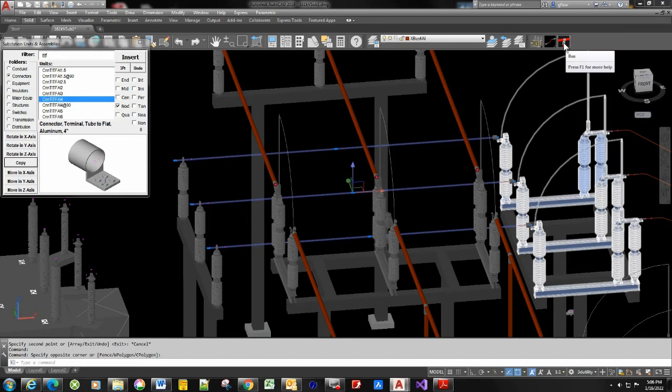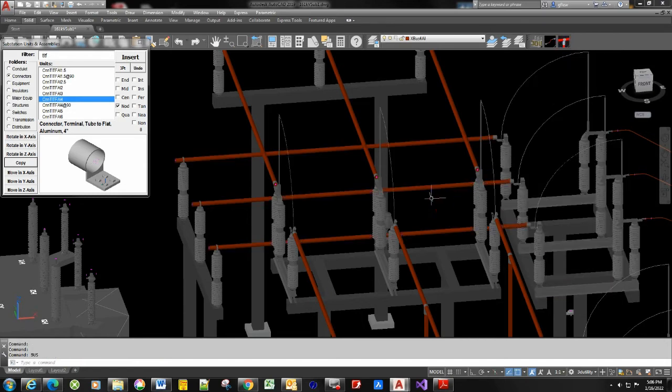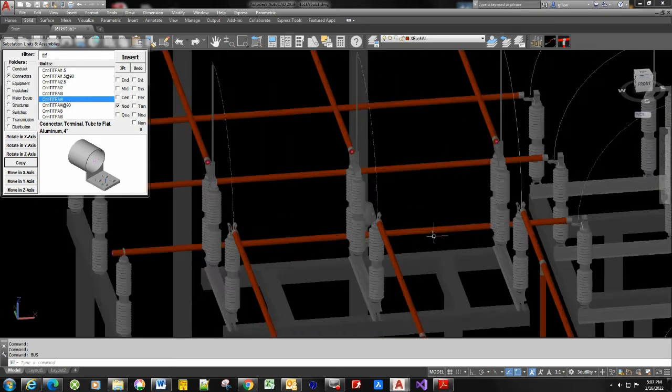bus icon and click it, and then based on the layer that those lines were on, they don't have to be the same layer that's showing up here. It's the layer that those lines were on. It will then draw a pipe bus the correct diameter, again based on the fact that it's 4-inch. You can select more than just those lines. It only uses lines that are on X bus layers.